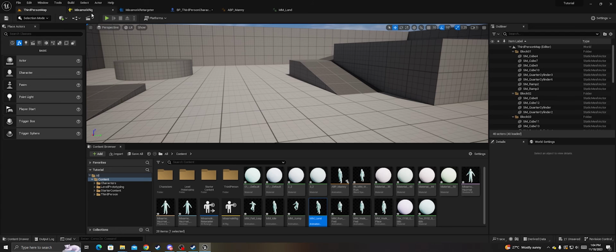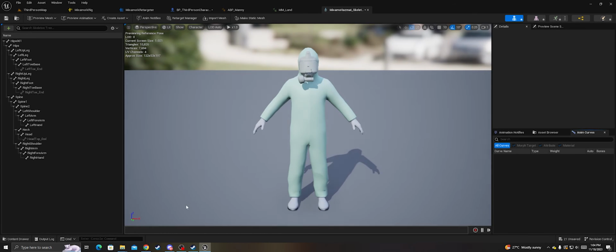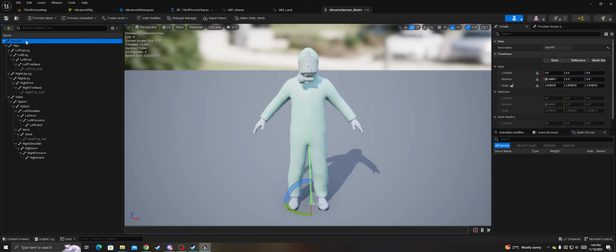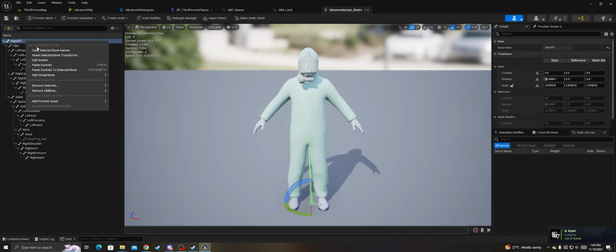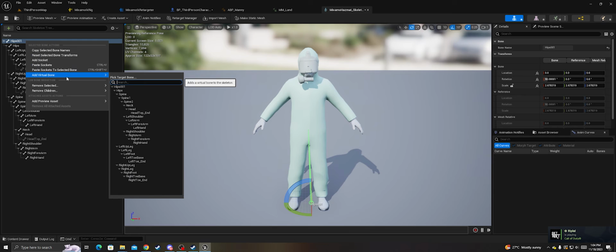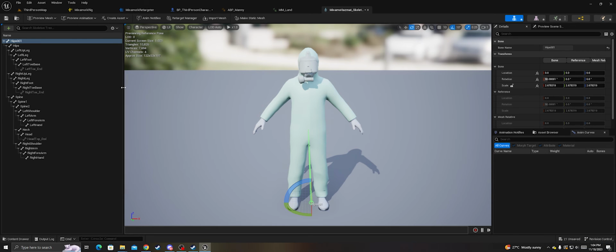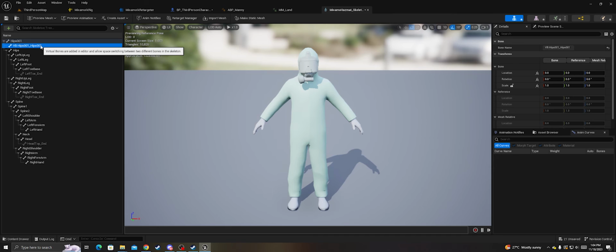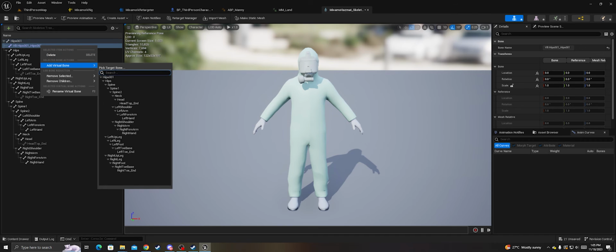For fixing that, the first thing we're gonna do is open the skeletal mesh of our character and right click on the bone that we created. All right, we're gonna add virtual bone and click on the root. We're gonna add one virtual root bone, and now we're gonna click on the virtual root bone, add another bone called foot left.